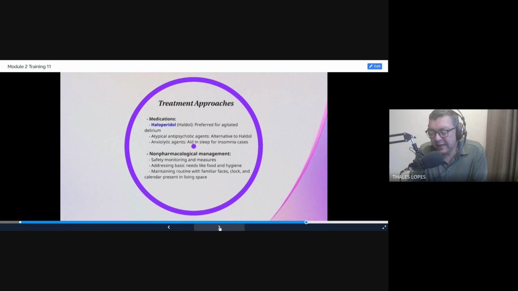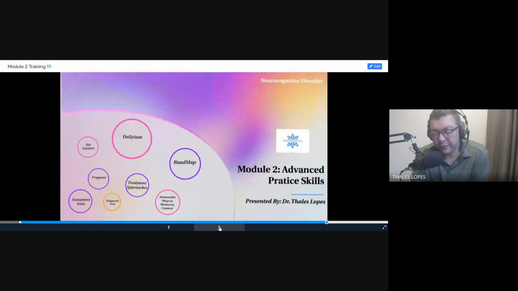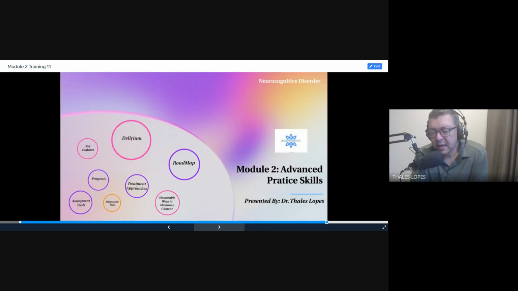If we can't, and the patient becomes super agitated, then haloperidol would be the medication of choice, or another atypical antipsychotic. Now, it is unlikely that they would give you a choice of an atypical antipsychotic and haloperidol as the answer, but haloperidol is used a lot in practice. Go ahead, please, if you have a question.